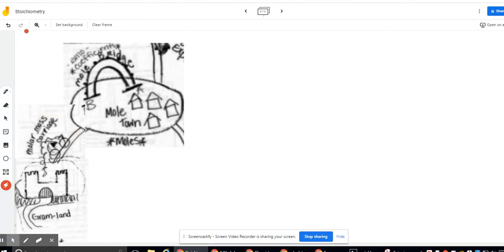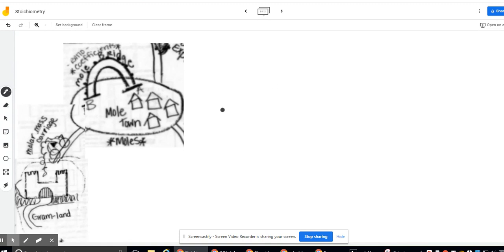So we're going to talk about what some people call the two-step, right, where we are basically traveling from Moletown to Grahamland, okay, after crossing the bridge. So the minute you are in Moletown, you are crossing that bridge, no matter what. It has to be in that calculation. Or we can start in Grahamland, travel to Moletown, and then cross the bridge. So you kind of notice that it's going to be either at the beginning or at the end of some sort of our stoichiometry calculation.